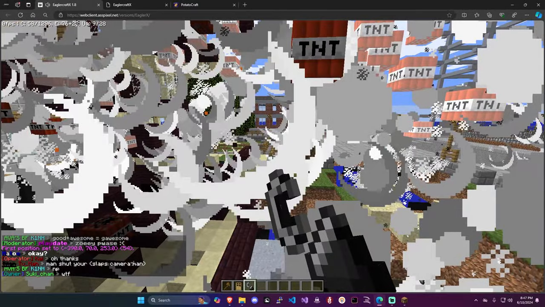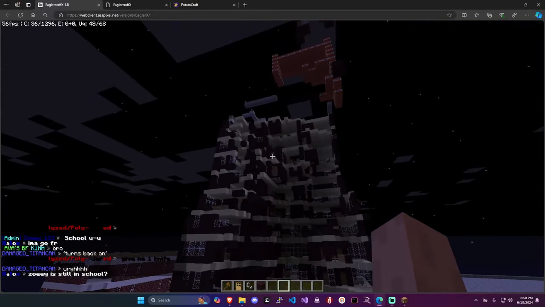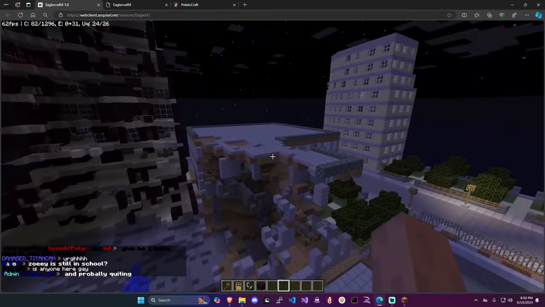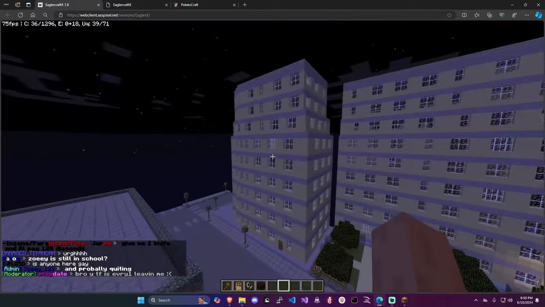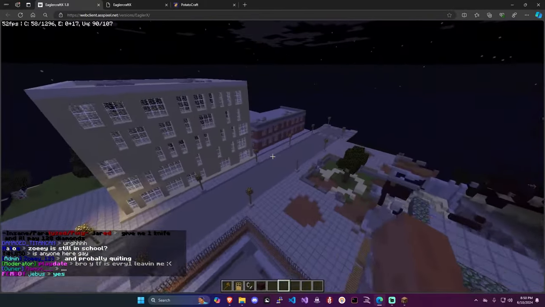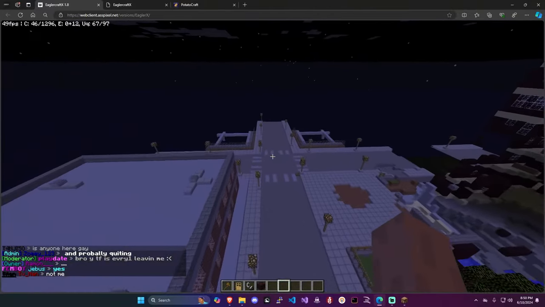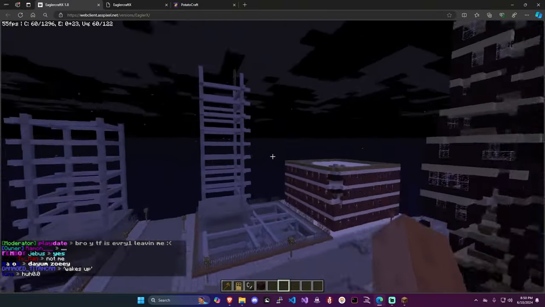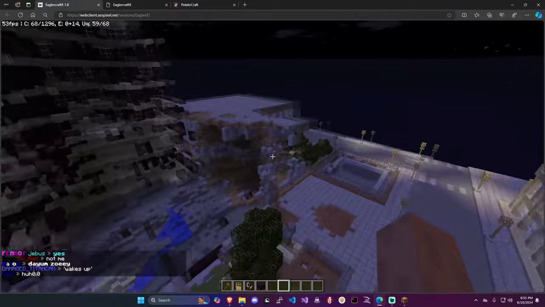Here is the aftermath of the building, and there's still TNT left, but I'm not going to explode that. And just the fact that I could do this to every single building if I wanted to just scares me. Like, they should really have some barriers on this. And why do I keep on teleporting? Like, watch this. If I turn to the right? I don't know. This web client is pretty weird.